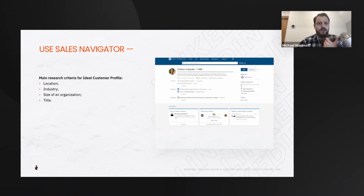So one is obviously Sales Navigator. We all know it. I'm not going to be talking about it a lot, right? But one of the problems with Sales Navigator is whenever you do a search, you always have that 100 pages of the search, right? And if you want to automate that, you cannot go beyond that 100 pages. And usually you do the search and you see, hey, my search was matched with 25,000 people. But if you look at, let's say, 25 contacts a page, and there will be 100 pages, so it's 2,500, then you cannot go beyond that 2,500. And whenever you do the same search using the same text and the same filters, you come up with the same result.